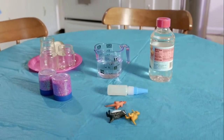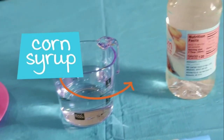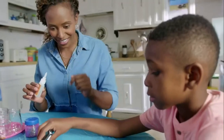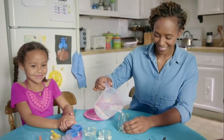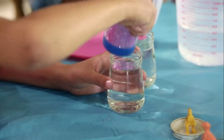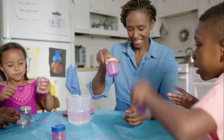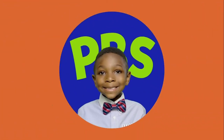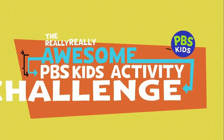To make your snow globe, you'll need a small jar, glitter, water, corn syrup, glue, and a small plastic toy. Glue your toy to the underside of the jar lid. Now fill your jar with water, leaving room for a little corn syrup. Add the glitter. Stir, and screw the lid onto the jar. Make sure the lid is on tight before shaking your snow globe. Get up, get out, and start your really, really awesome PBS Kids Activity Challenge now.